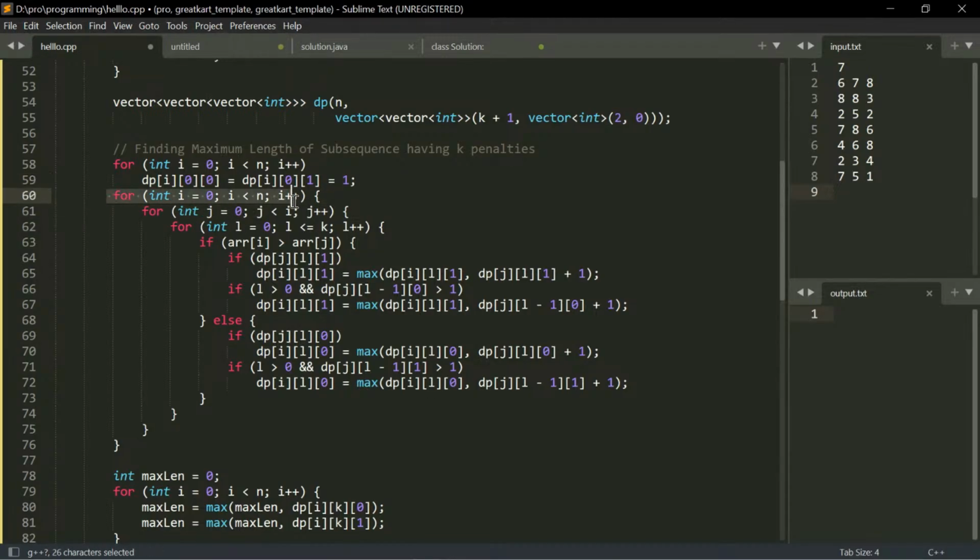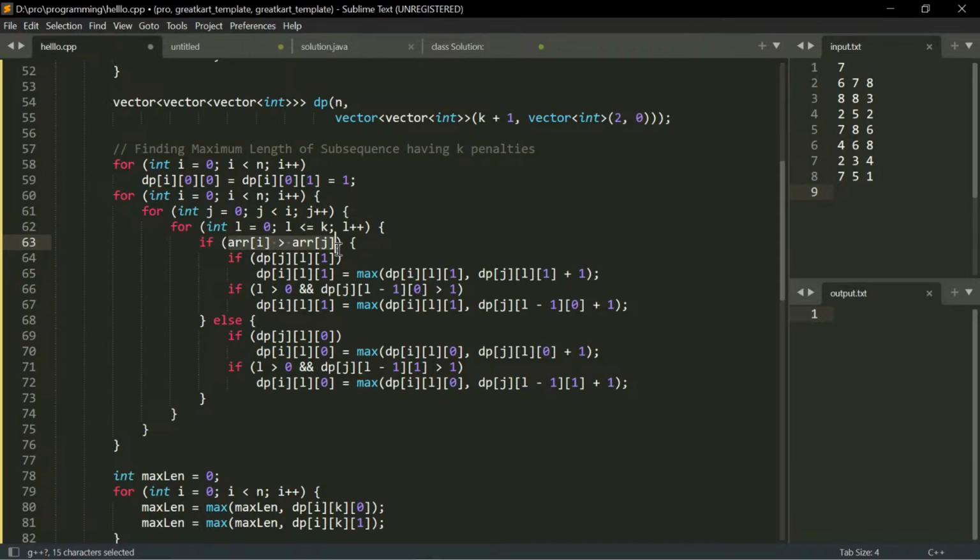Then I iterate over all the integers i, then all the previous indices. My previous subsequence will end at index j. Then these are the possible values for penalty, right? And then simply compare the element at index i and at index j.